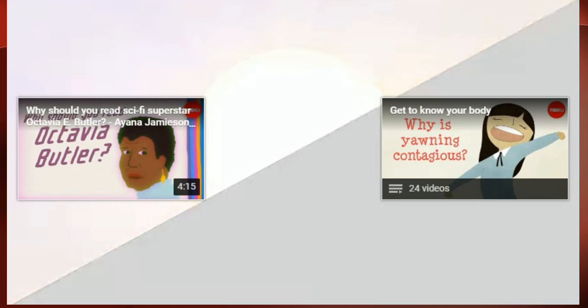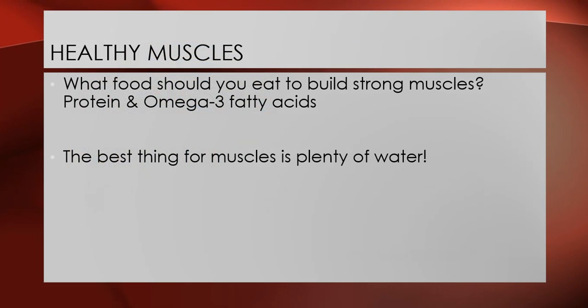Okay, so you can see there how we're going to build our muscles. So we're going to talk about healthy muscles and how we keep them healthy. One of them, of course, is to remain active, right? They say that sitting is the new smoking. I don't know what that means exactly, except that it's not healthy for us. And we do a lot of sitting these days. So getting out and moving is good for your muscles.